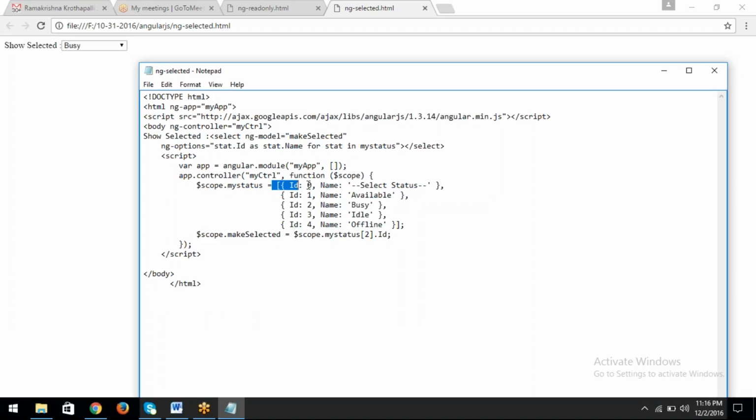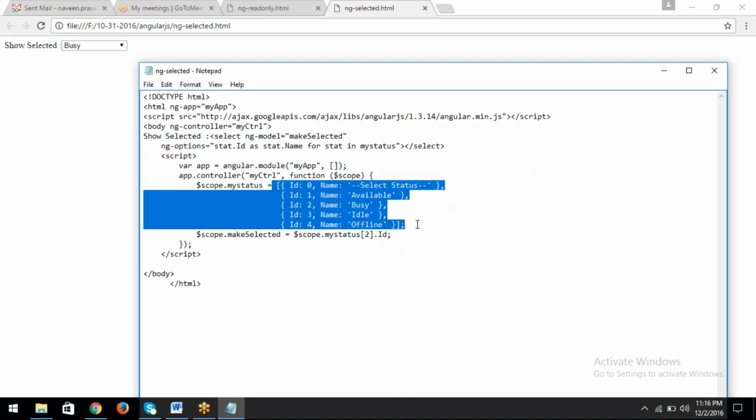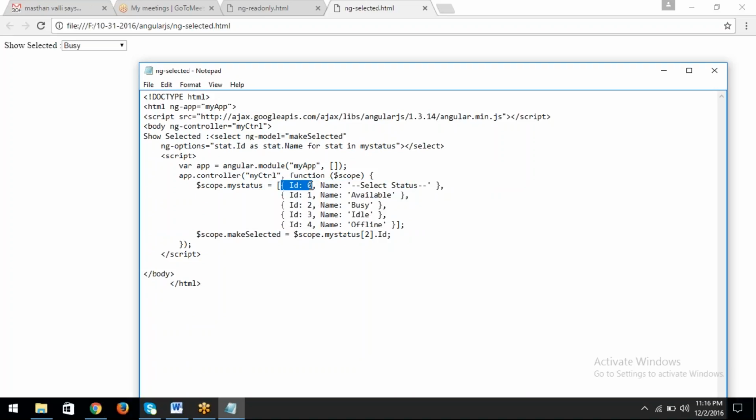Here is the object type variable, with id 0 and name equal to Select Status as the first value, then id equal to 1 and name Available status, Busy status, third Idle, fourth Offline status.